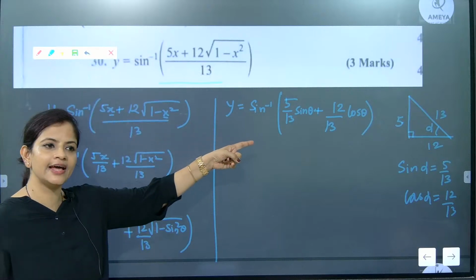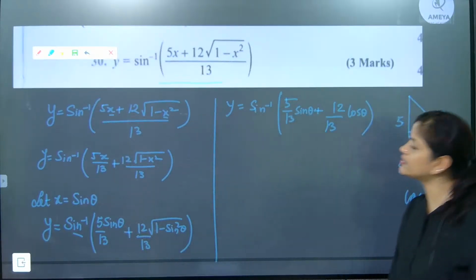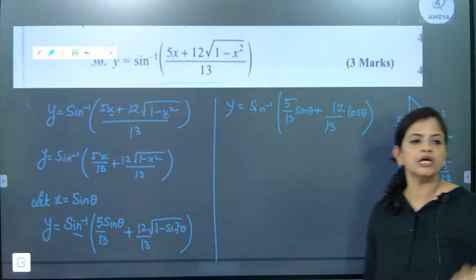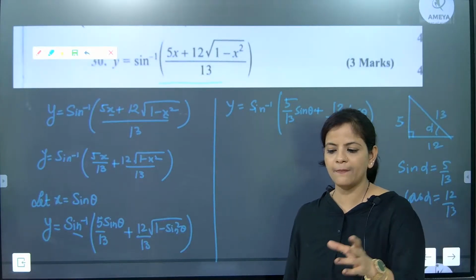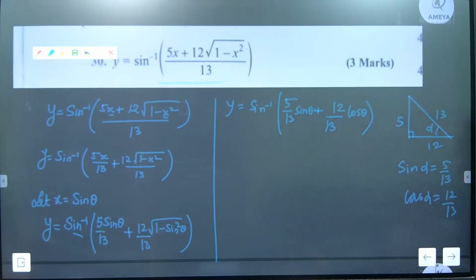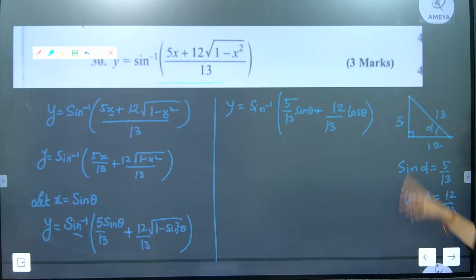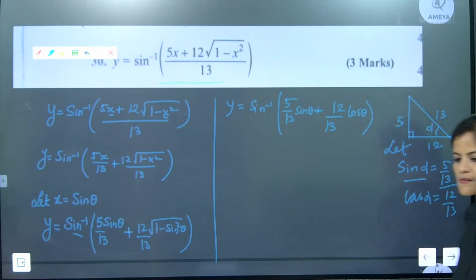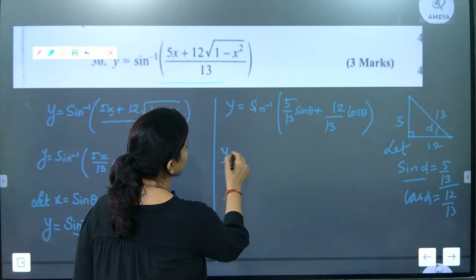Till that point, is it clear? Then what crime did I do? I did not do any crime. I just did one small thing because a Pythagorean triplet was there. My concept was 12, 13 and 5. It is a Pythagorean triplet, which means we can draw it as a right triangle, with 13 as the hypotenuse. So I wrote 5 by 13 in the triangle, with angle alpha. So we are going to assume it. After assuming it, let's see what we are going to do next.